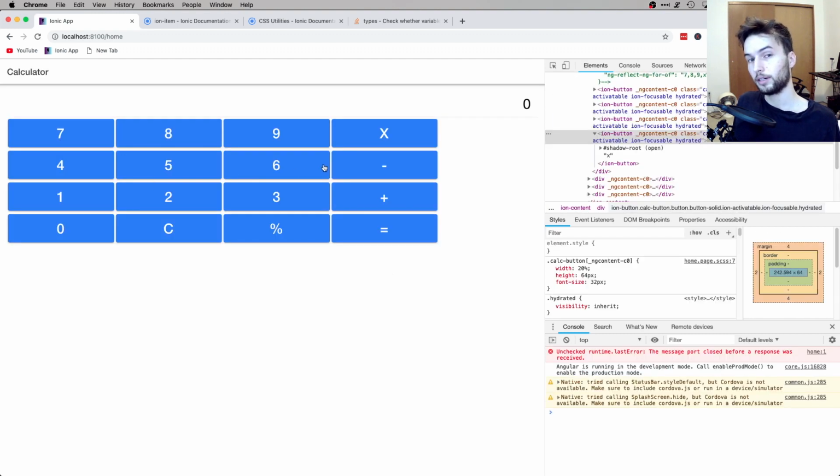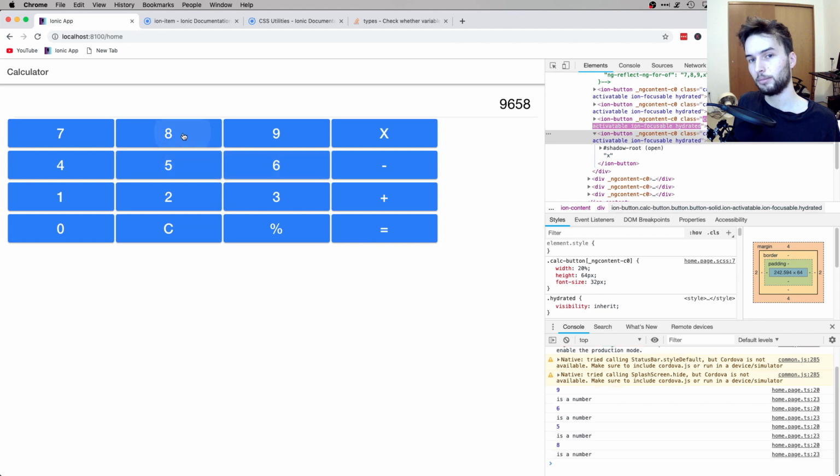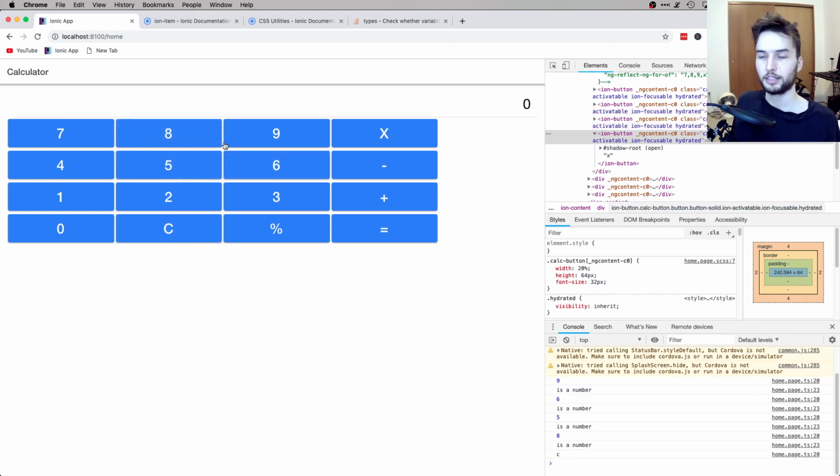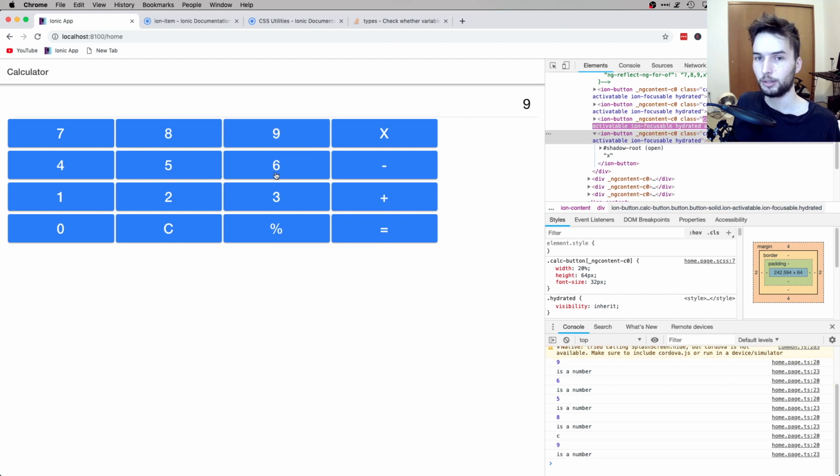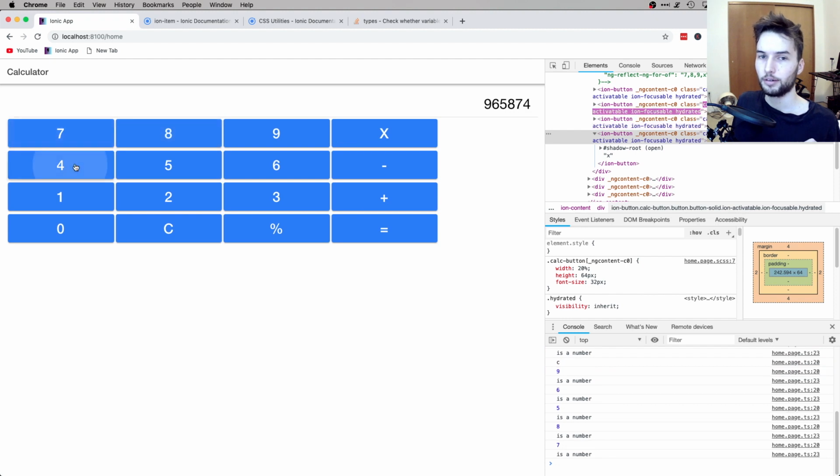So starting off, we are ready for new input, so we'll type in some numbers. Oh, I accidentally pressed the clear button. So when we press clear, now it reset it to 0, and I'm ready to start typing in more numbers again. Okay, so that is perfect.